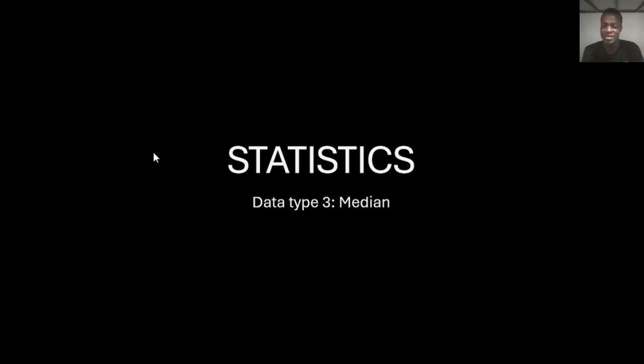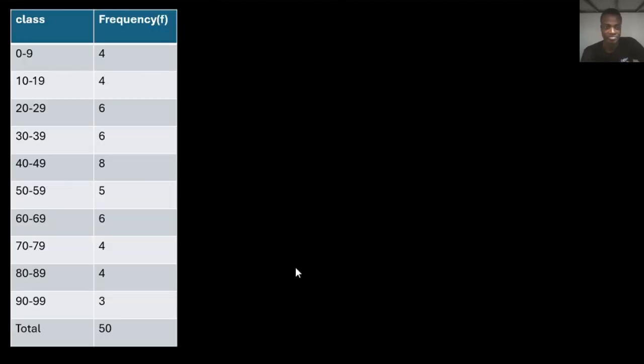And basically the median is just focused on getting the item that falls in the middle of the data set. So if you arrange the data set in a particular order, what item is found in the middle of it, that's what we call the median, right? So with type 3, there's also an approach to do that, and that's what we are going to look into. So we have the example from the previous session, which is this one.